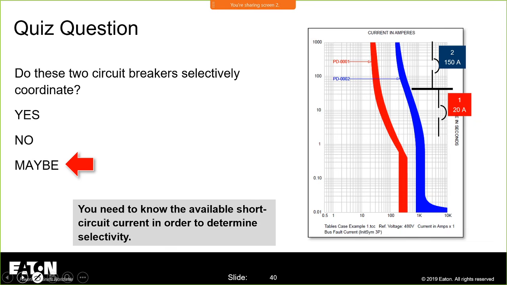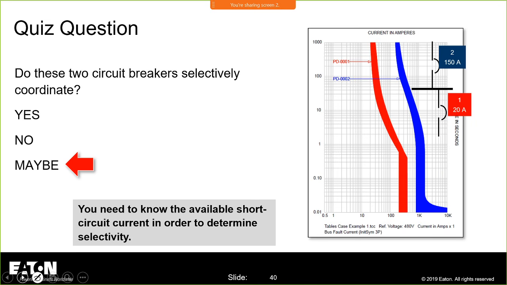Or I can increase the size of this breaker and move the instantaneous further to the right. And I could use the tables to help me pick the right circuit breaker to get that done, because I can go to that table and find where the pairs have a fault current value beyond which is greater than my available short circuit current. So those are two options. I can increase the size of the overcurrent device.